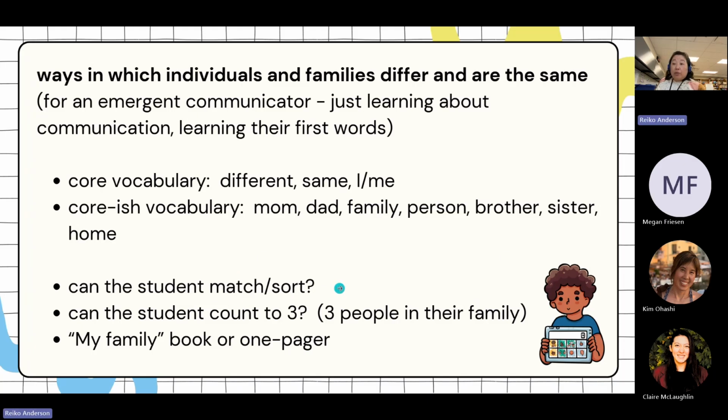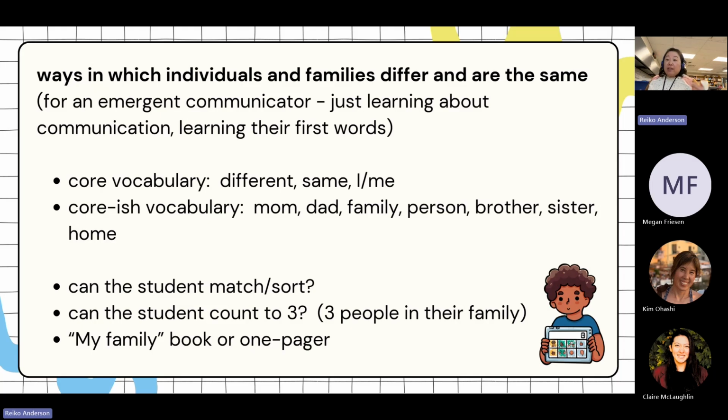I'm wondering if this student can match or sort or do any of those kinds of tasks. We might be able to start with some sort of matching game. It doesn't have to even be people, right? It can be things like food, where you have little cards and you match them. This is the one I had. All my good ones are out right now, but I wouldn't start with this many pictures, maybe 4 or 6 pictures, just to start some matching. I have a bunch here if you want to borrow them as well. They never come back, so they're running low.